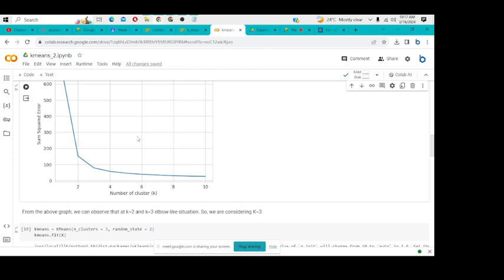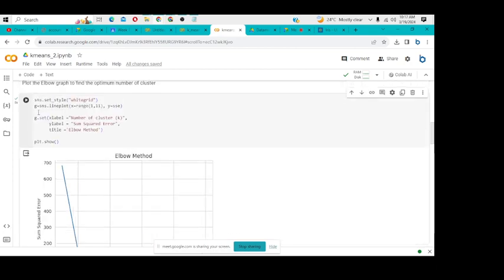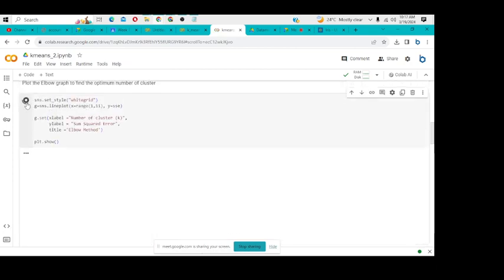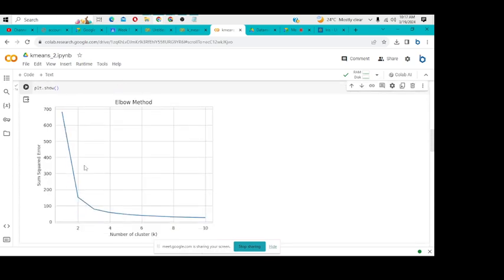After I run this, this is the kind of graph I'm getting, and you notice it resembles an elbow. That is why we call it the elbow method or elbow technique of getting the ideal value for the number of clusters.